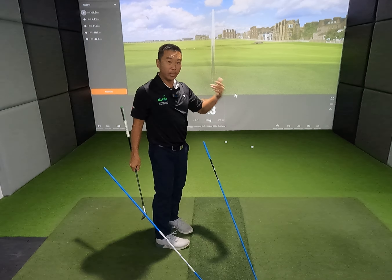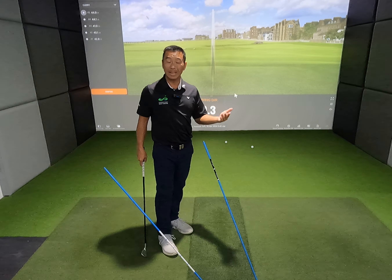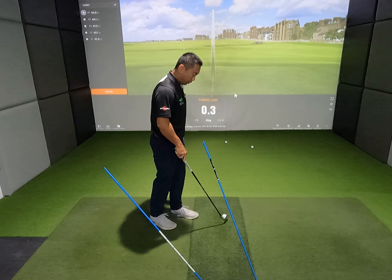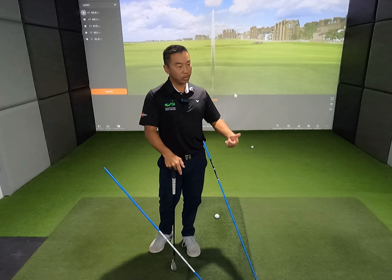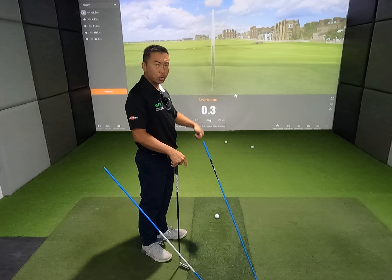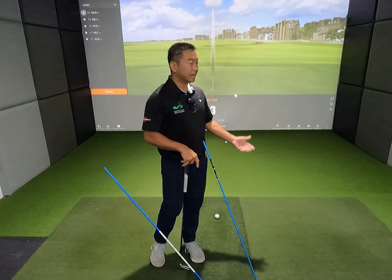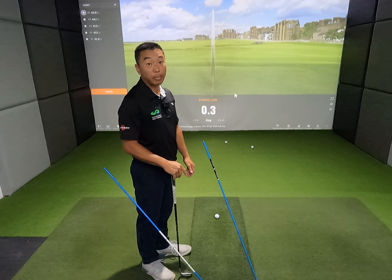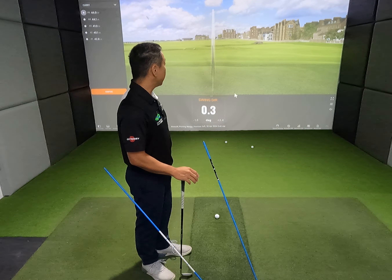I've hit five shots with three practice swings in between — that's four swings per shot, so I've already had 20 swings at this. You can see how quickly we add up. We've done 20 with the warmup, a hundred putts from varying distances, and now we're going to sit here and do about a hundred of these. You can imagine how good your short game is going to get. You're already up to 220 shots, then we'll finish off with some full swing stuff — there's your 240 shots done in one session. It shouldn't take too long. We'll continue through this and then explain the whole program summary at the end.